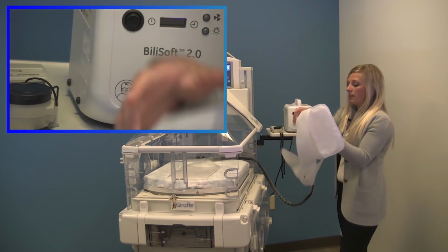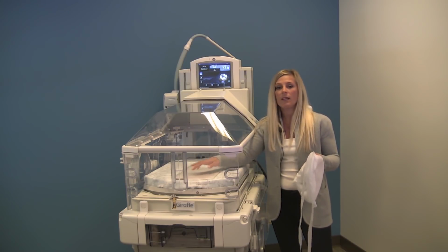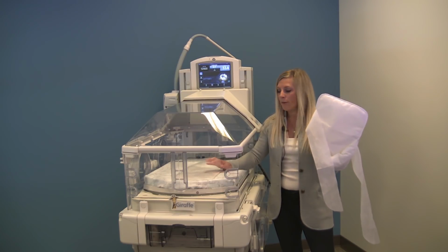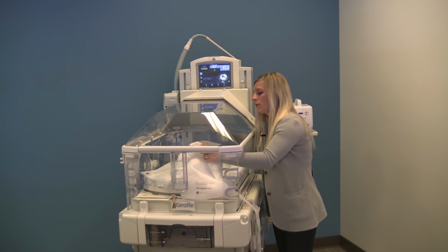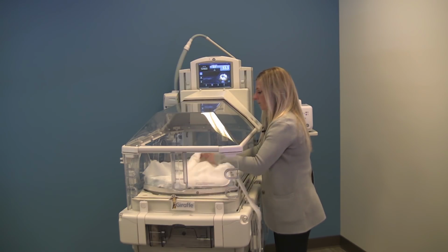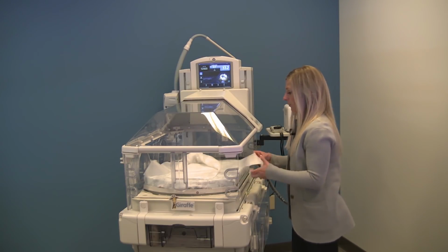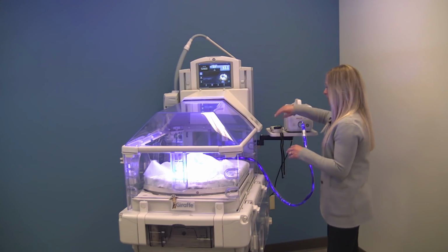While my side is down, and just as a sidebar, we recommend checking the 6 points on the small pad, 9 on the large pad of irradiance prior to putting your pad cover on. So we'll just go ahead for this training and say we've already covered that technical aspect. So I'm just going to put my pad cover on. All right, and again, this is if my baby's head of the bed is up this way, and we'll see that in play. So now I will turn my bank on.